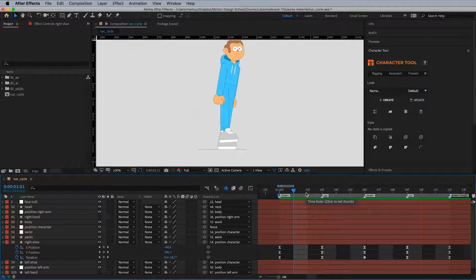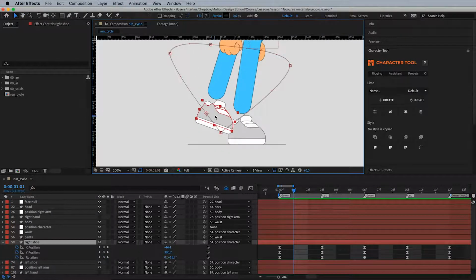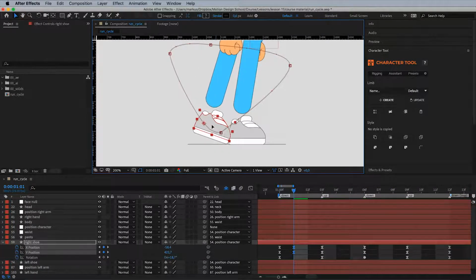Okay, now that we have put down the main positions for our step, it's time to fine-tune it. So, go to 1 second and 1 frame and place the shoe in the back with the toes touching the shadow like so.